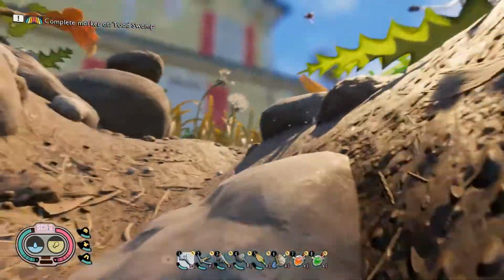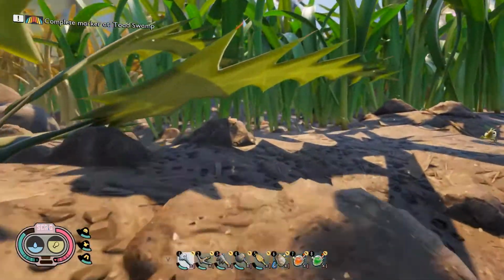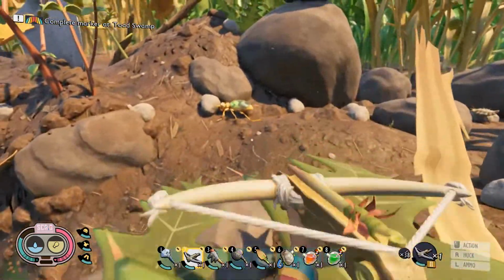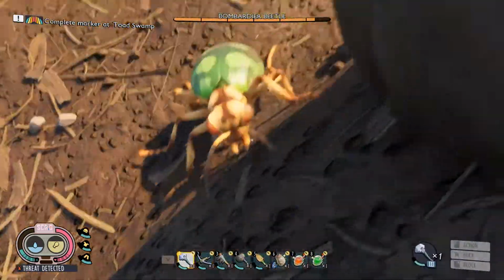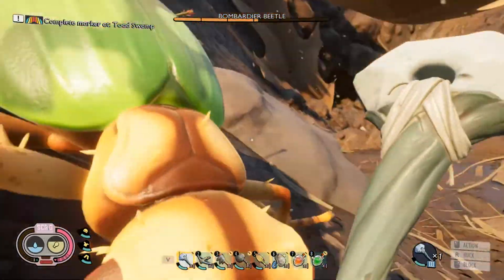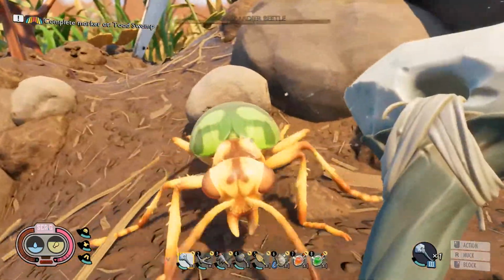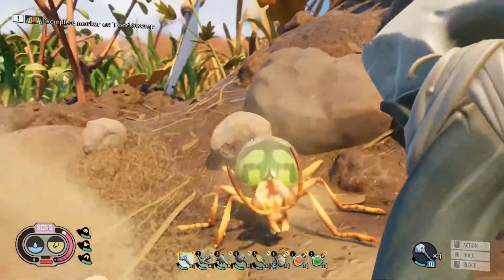There's a bombardier beetle running around here somewhere. So let's see where he went. There he is. I have never been able to form a perfect block. Missed. Alright.